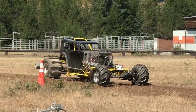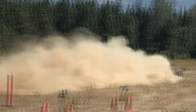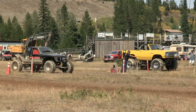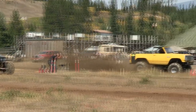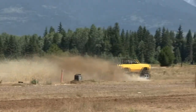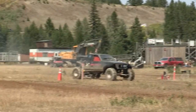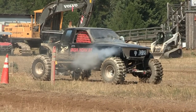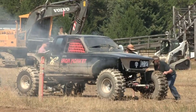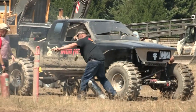5.992. Oh, yeah, baby. He gets a little faster each time. Fire! We got a 4.396 for Derek Larson, but more importantly, the Iron Monkey appears to be on fire. I probably should have said that part first and then announced Derek's time, but I always get excited when I see a good pass.